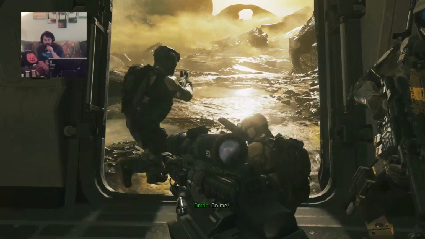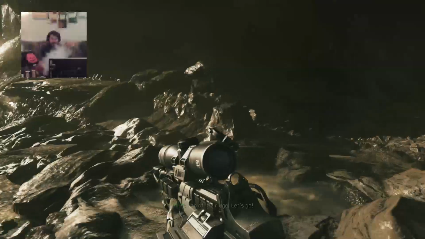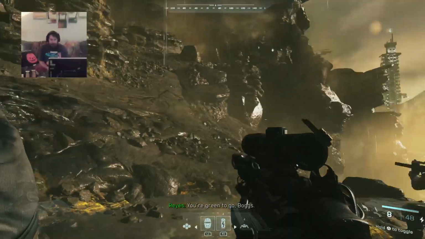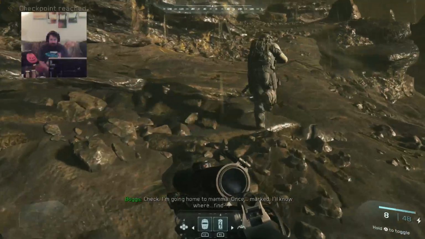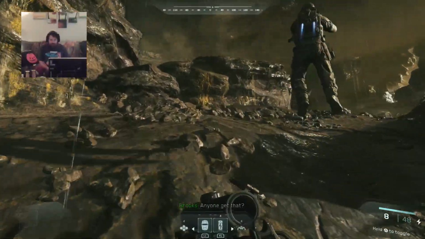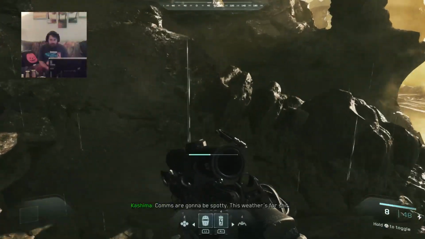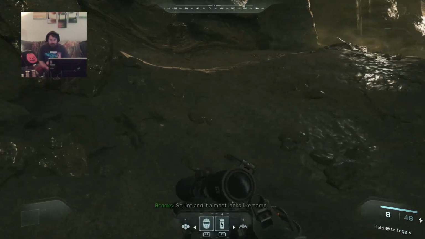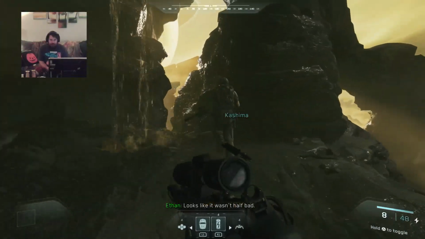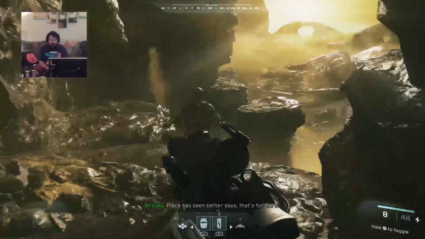On me! Top of the ridge, let's go! You're green to go, Boggs. Check. I'm going home. Anyone get that? Meet us at the LZ. Comms are gonna be spotty. It's weathered for shit. Squint and it almost looks like home. Looks like it wasn't half bad. I took a boat ride with my dad not too far from here. Place has seen better days, that's for sure.